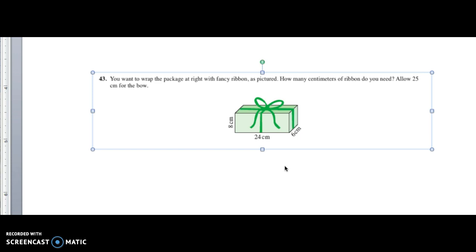So have them wrap up some boxes of different things. So we could just make it a great activity for them in determining how much ribbon they need to wrap up a box. And I could have little things in there for them later or something. I thought it was kind of cute. So that is basically it, I think.